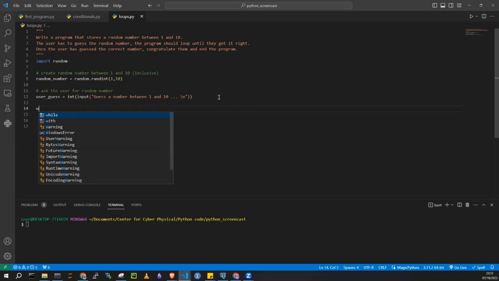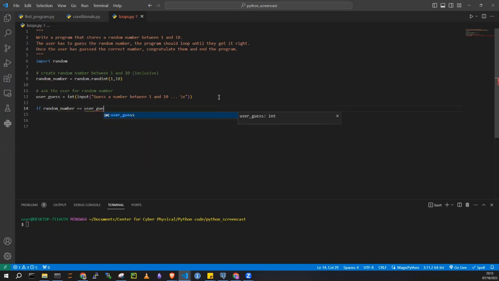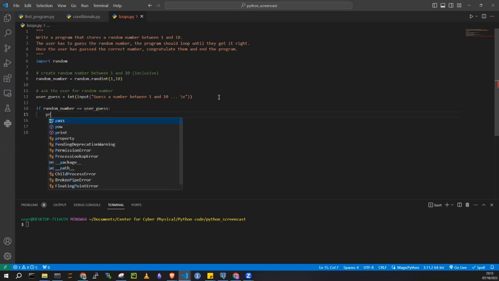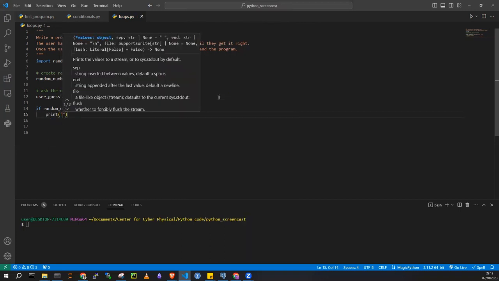So now I want to check whether what the user entered into the terminal line is equal to, or is the same as, the random number. Now I could use an if statement, right? And say if random number is equals to, remember, that's how you do equals to, the user guess, print "well done."